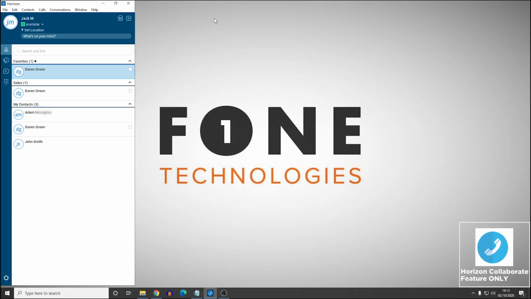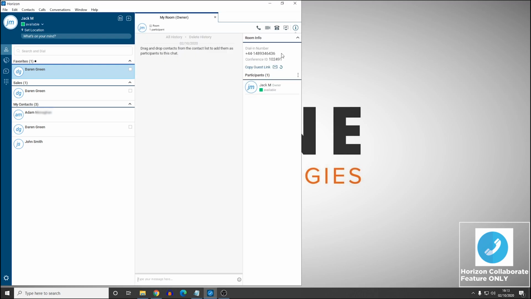If you wanted to hold a meeting through Horizon, you would do so by pressing the room icon located to the top right. All Collaborate users have their own room and can invite internal company contacts or external contacts to the business. Adding people to your room is very quick and easy. Just right click on the contact you want to add and then click Invite to my room.